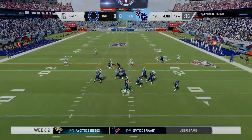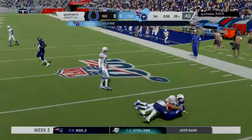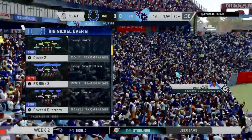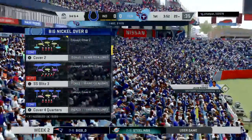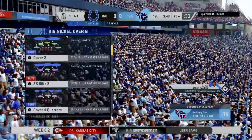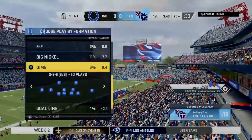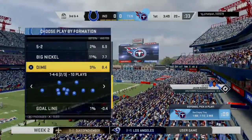Locke to throw on 2nd down. That's complete. Terry McLaurin with it. And he's taken down. It's a gain of 3 from the 17 to the 20. One thing we do know, he's going to get his catches. So as they move forward defensively, got to continue to focus on not giving up the big play when he does catch the ball in the secondary.